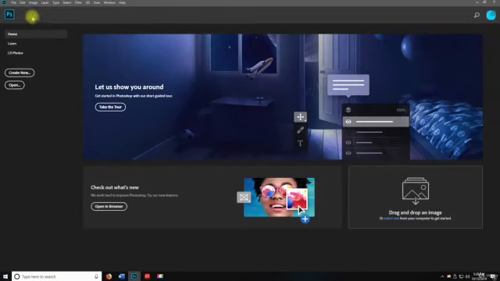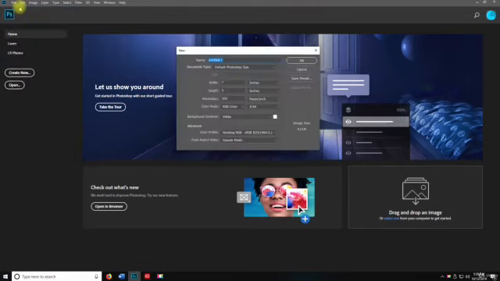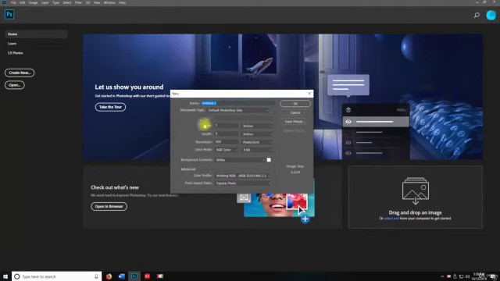So what I'm going to do is I'm going to go to File, and the first thing we're going to be learning about is the New command, or the New File. And basically what this is going to do is give you a couple options when you start. You're going to get a default Photoshop size, so that's 7 inches by 5 inches, and the resolution is 300 pixels, so 300 dpi, so think 300 dots per inch, or pixels per inch. They really say dots per inch, but it's the same thing.